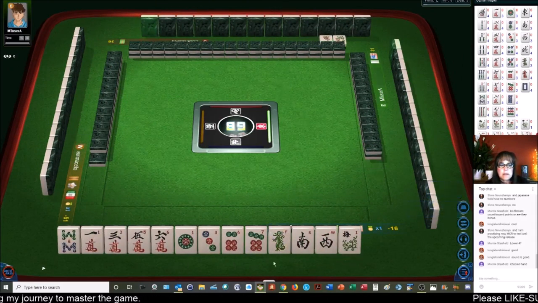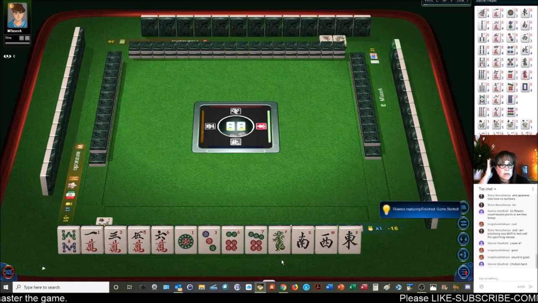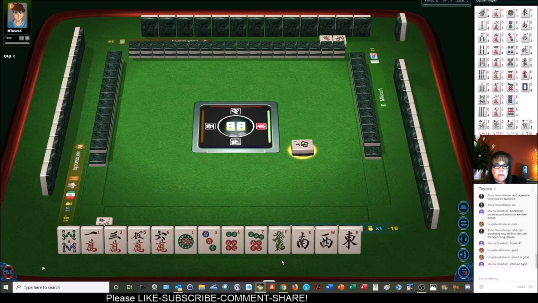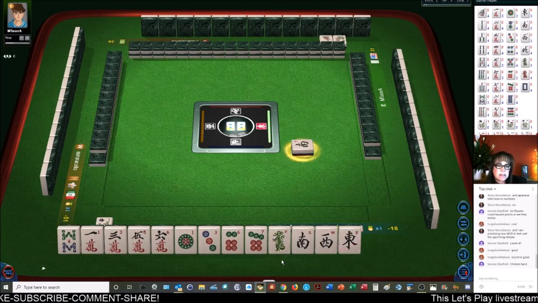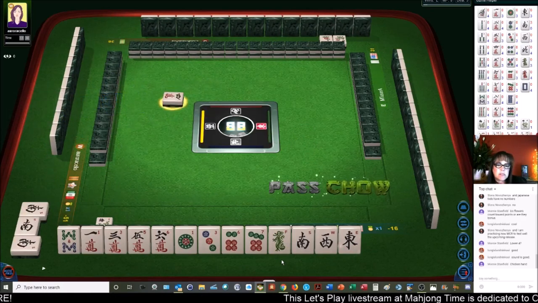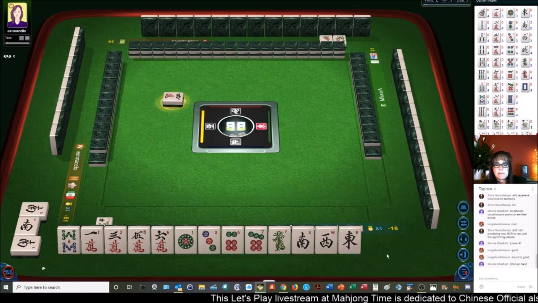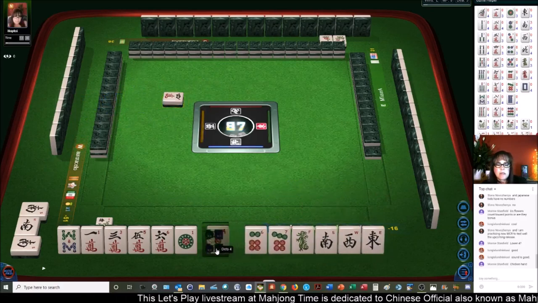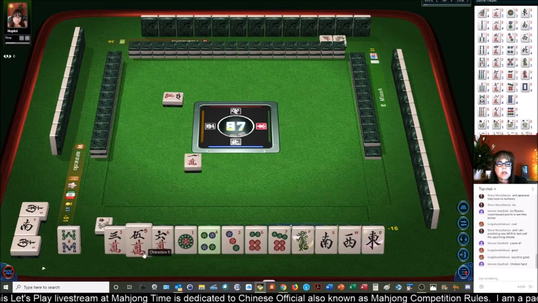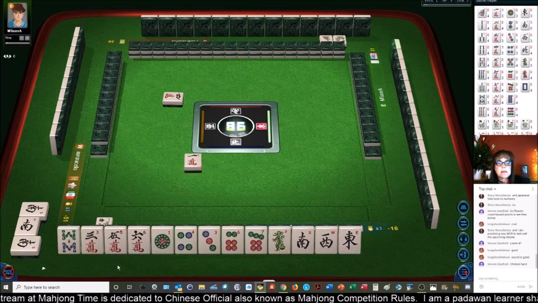Okay, so we have single honors. Okay, let's see. Maybe we could try knitted again. South wind. 147-258-369. Pung. 258-147. 147. Pass. Okay, 147-258-369. Let's get rid of the one crack. Okay. This is possible. West wind.